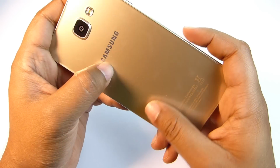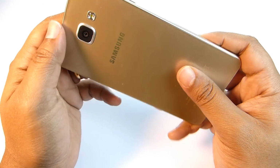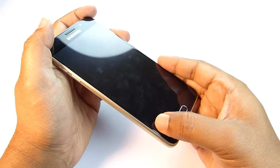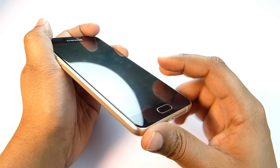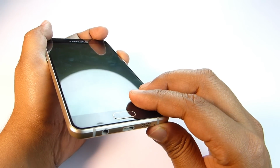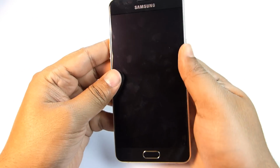The back is Gorilla Glass 4 just like the front, and both the front and back glasses are 2.5D, that is the edges are rounded, so the images look popped up and more alive. There is basically no display frame on either side of the screen, so despite having a large 5.2 inch screen, the dimensions of this phone are not that much, so one-handed operations should not be an issue. This narrow bezel is also giving this phone a great look.